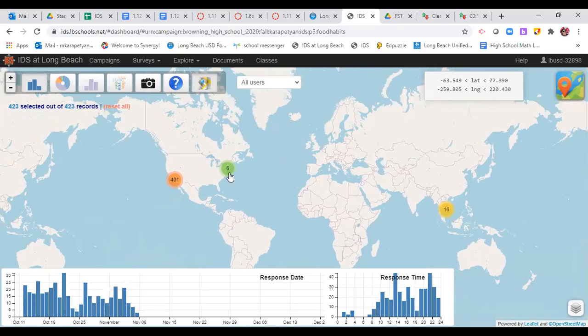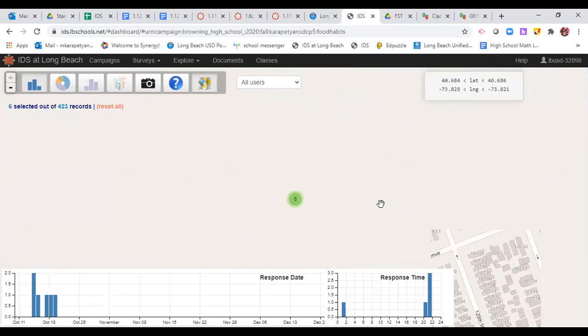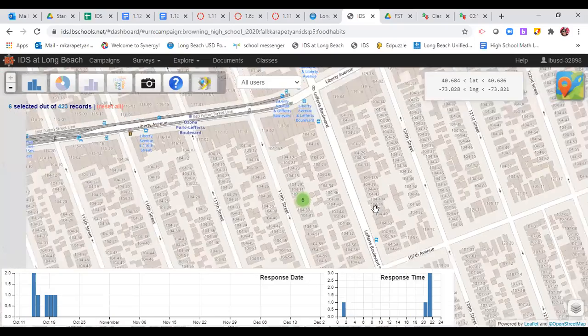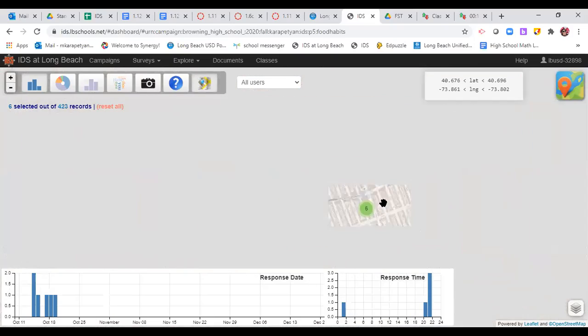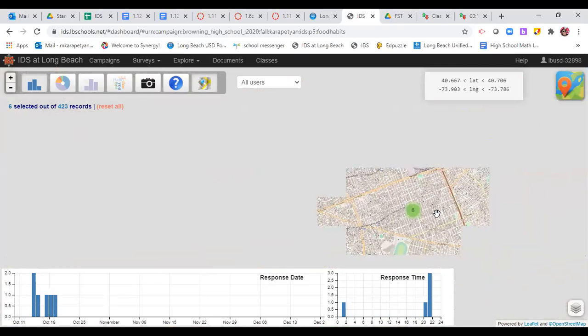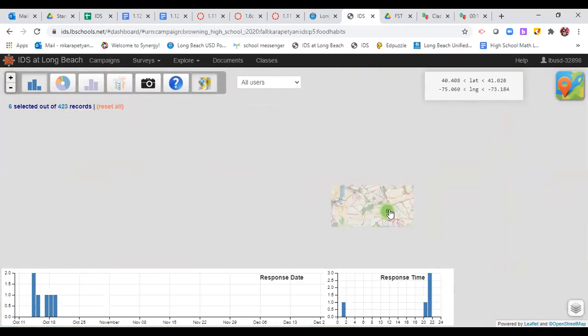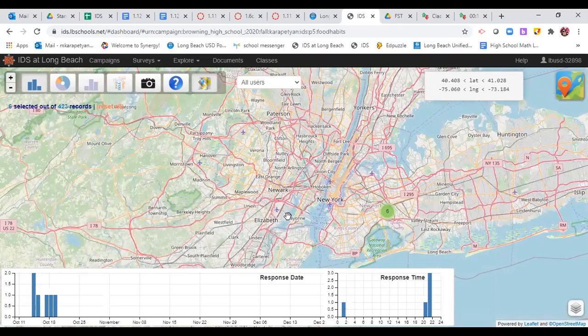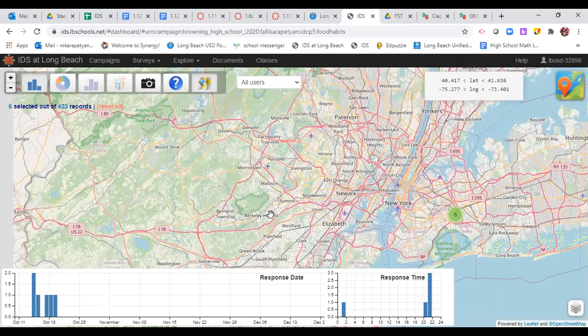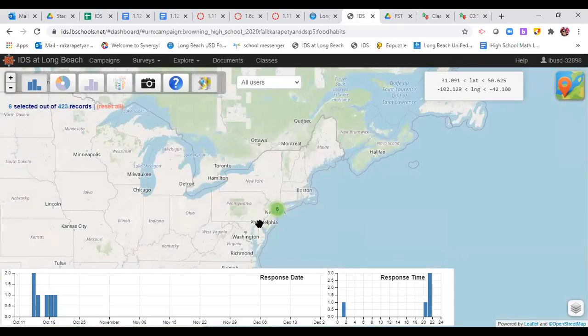And then, ooh, who's over here? Where's that? Someone was in like the East Coast. And they put in 6 snacks on the East Coast. Oh, I know who that is. That's Amber. Thank you, Amber, for putting in your snacks. So I know, right? This is kind of creepy. Don't show up at their houses. And then we can zoom out here.